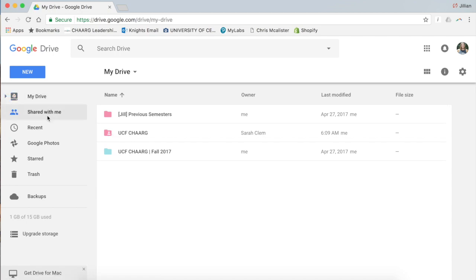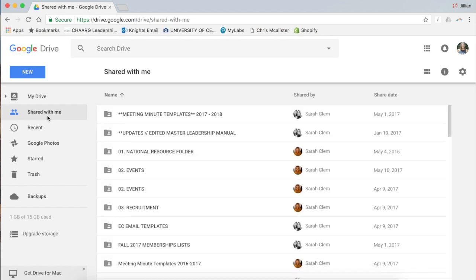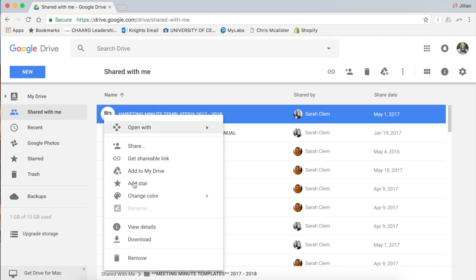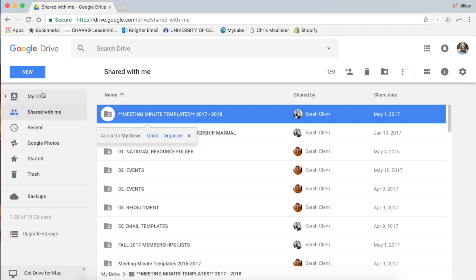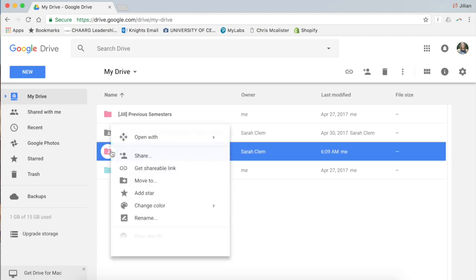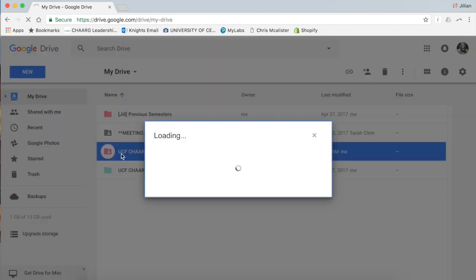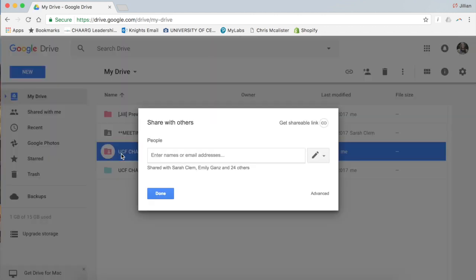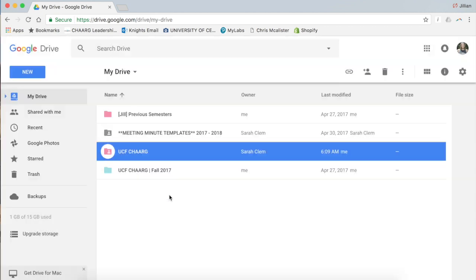If you work out of maybe your shared with me folder and it's there, feel free to left click and add it on over to your drive, just like that. And so now I'm going to open up my folder here, and first I'm going to see who has access to it. On all of your chapter folders, the only people on it should be some National Charge members, RCLs and CLCs, as well as your exec team. There shouldn't be any small group leaders or any other members on these folders.